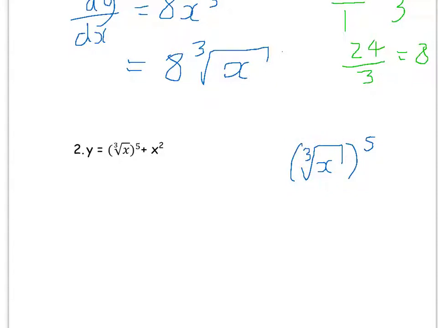So, x, the cube root of x. Now, the cube root of x is the same as saying x to the power of a third, and that is all still raised to the power of 5. Now, remember, when you've got indices in brackets, you multiply the powers. So, you're going to multiply 5 times a third, and 5 times a third is the same as x to the power of 5 over 3. So, that is what this part is equivalent to. So, now, let's rewrite the question we're going to answer.